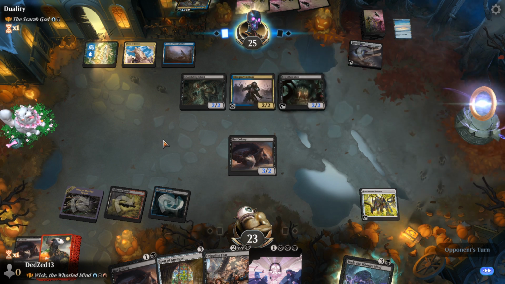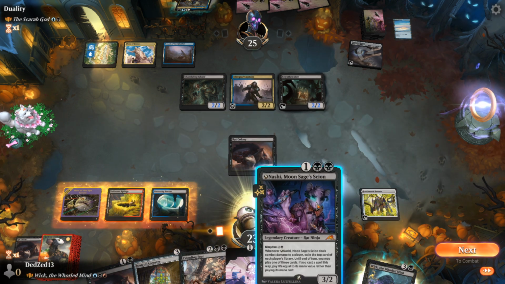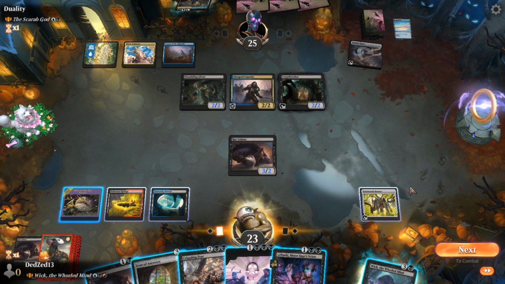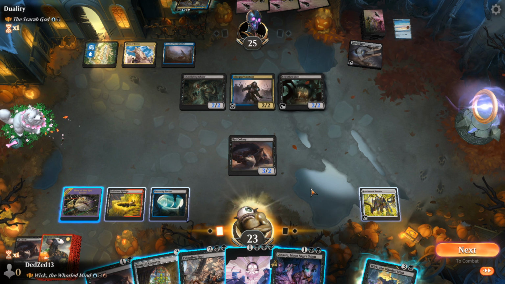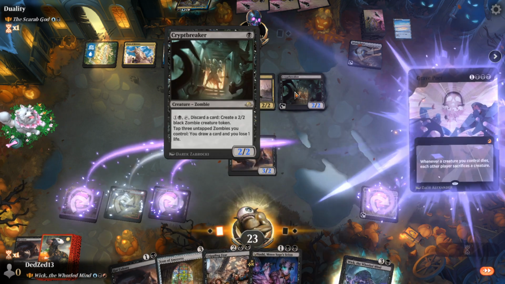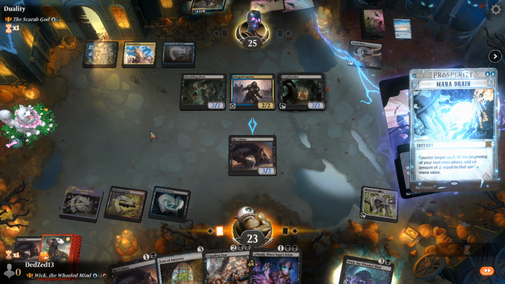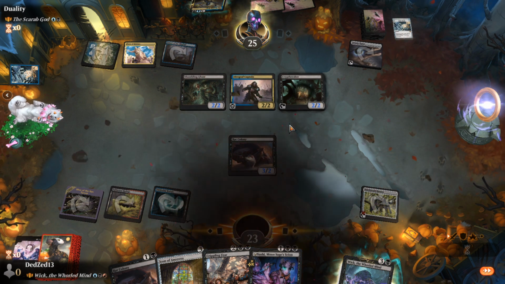Play another zombie. Play one more zombie. Play one more zombie. God damn it. I'm going to draw a card, but that's okay. It is what it is. Oh, you have a counterspell as well. Okay, we're conceding. I thought I was not in the Mana Drain queue.